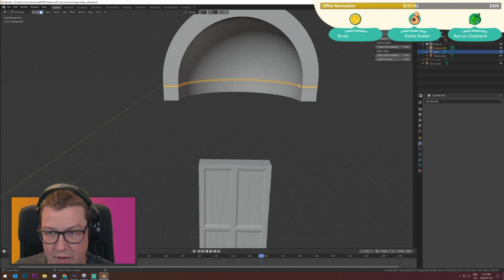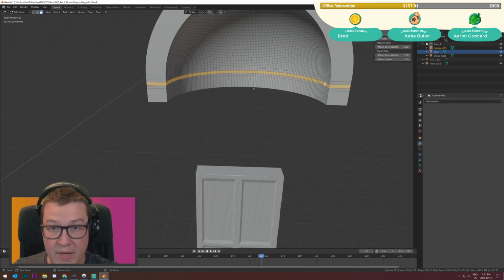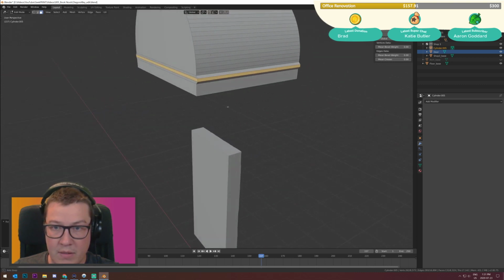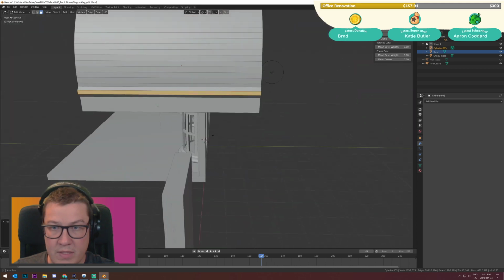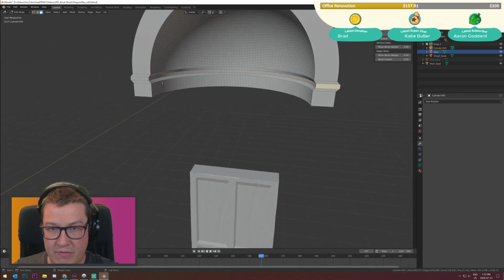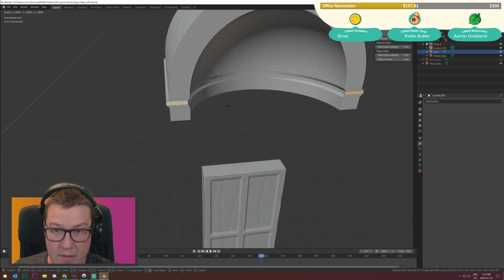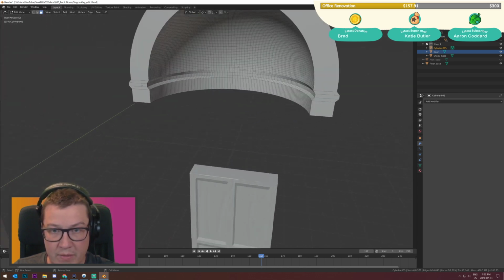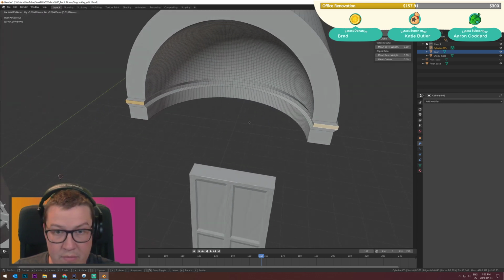You can do a ring, right? There we go. And then we can scale that without ignoring the Z. Sorry, that one, ignoring the Z. Well, that doesn't work as how I'd like it to, but actually it's kind of cool. Only seems to go left and right. Don't really mind it at the back, but here at the front I would like it to come out a little bit. I can deal with that. If we just do that and G them. Yeah, there we go. On the Y.